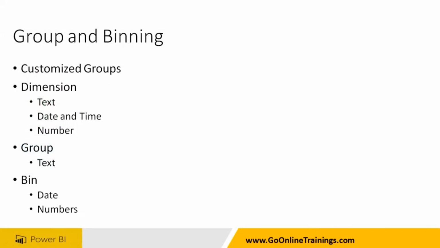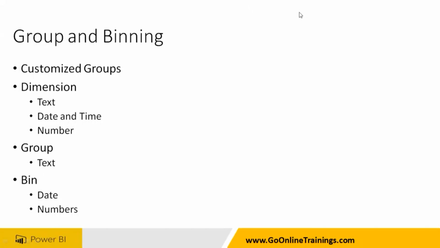Group means we are going to use text. When you have date and time or numbers and want to group them, we use binning. In Telugu, what does bin mean? We say dust bin; bin means a container. That is what is called a bin. Bin means some kind of grouping. So when you apply it to dates and numbers, we use bin, and for text, we use group. And inside that, we have two more things to understand.